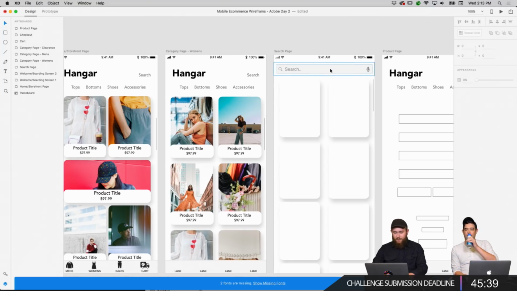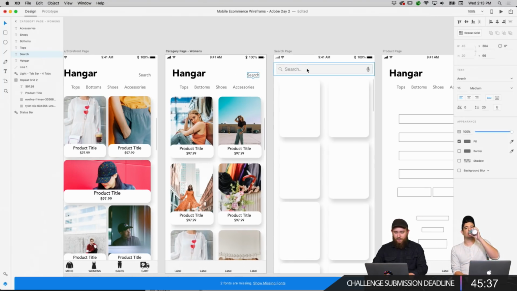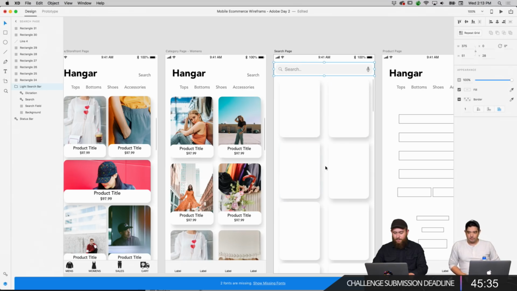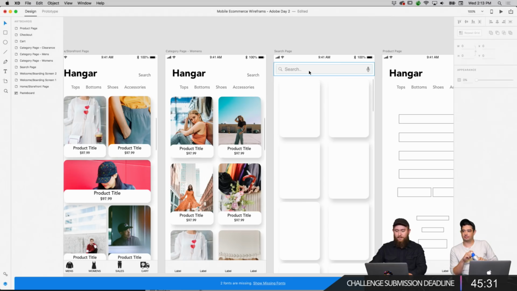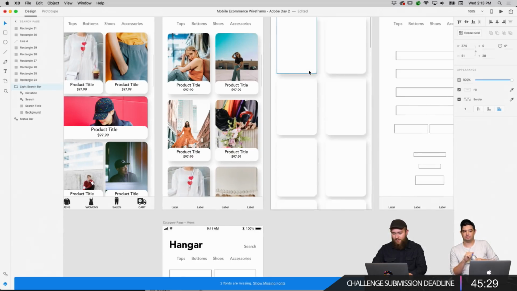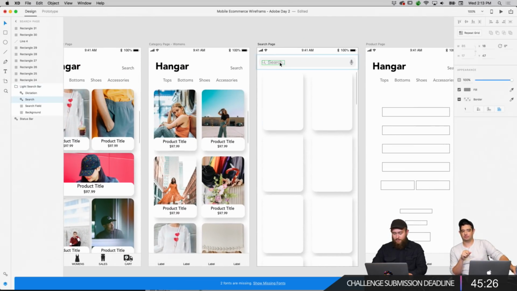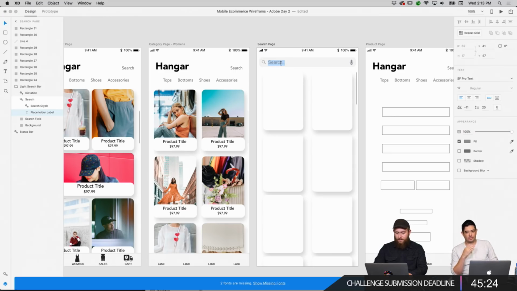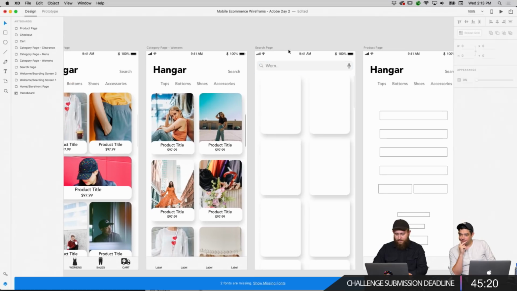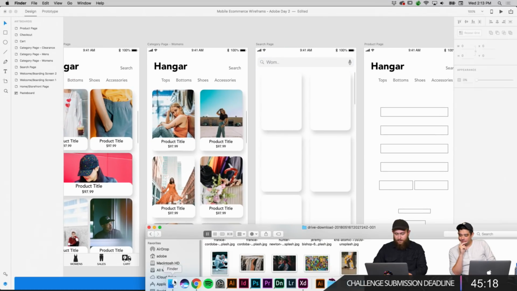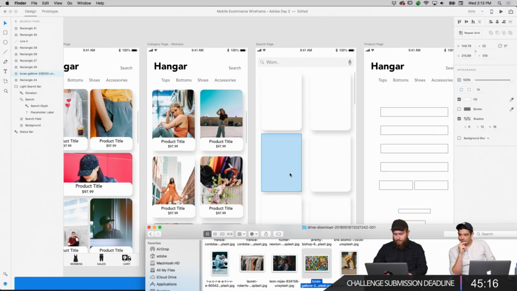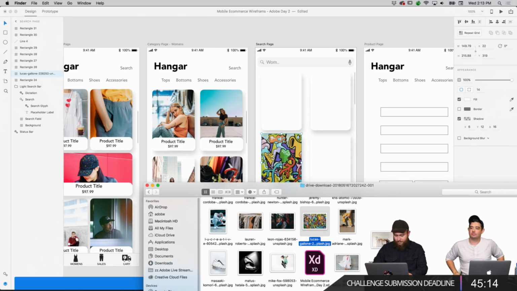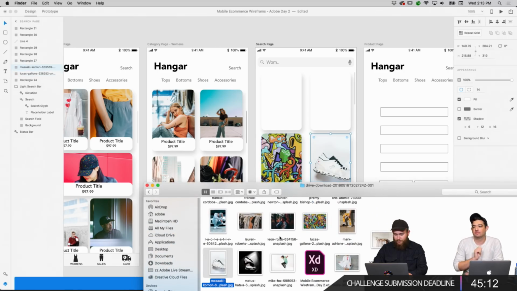So this page is basically saying if you tapped on this search button, it would turn into this, and these would be the search results. So it's like a live search result type thing. Whatever you type, it starts auto-populating. So we'll just enter something in here just for fun. Throw some images in. Shoes in here. We haven't done that yet.